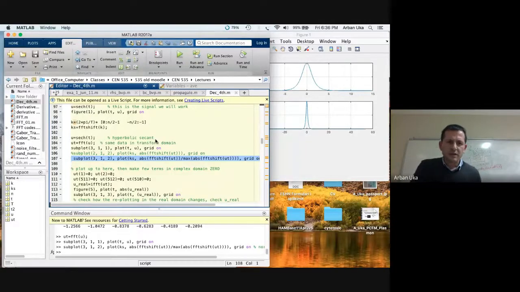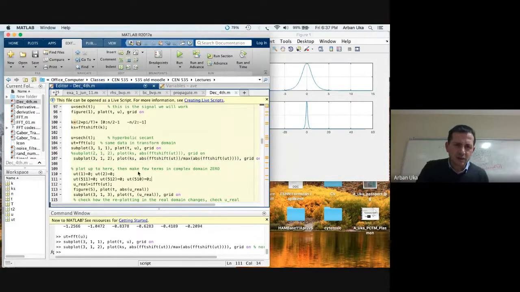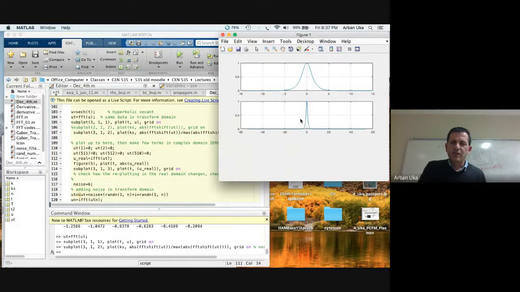Which is going to be actually the Fourier transform of this signal. So this is the Fourier transform, and the width of this function is inversely proportional to the width of the first one in the real domain. So these two functions, the first and the second one, this is how they are related to each other. But now what we can do is the following. We could immediately take the inverse Fourier transform of this second graph, and we can obtain the initial signal, the first one.